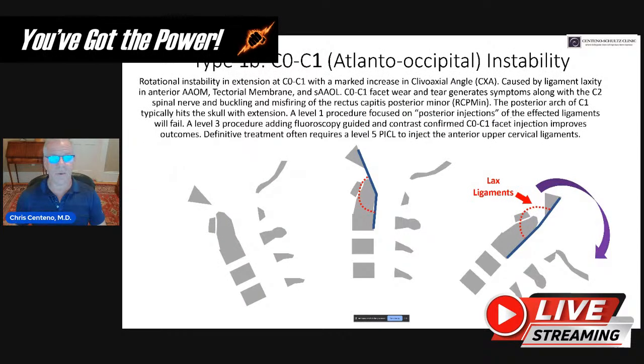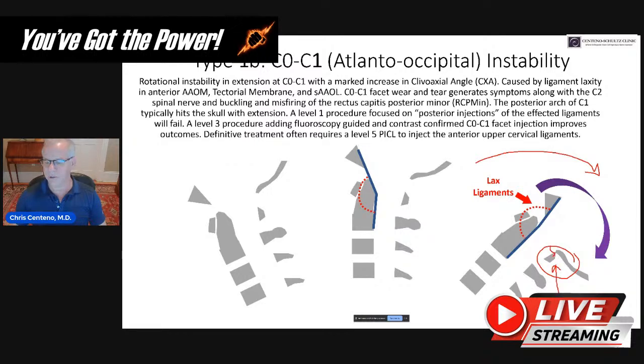Now we get into 1B. We're just talking about the opposite. Now the clivo-axial angle, it increases in extension. But now we've got a bit bigger problem here because number one is we often see the skull hit the back of C1 on a DMX here. And that's a problem that I know a lot of patients have.